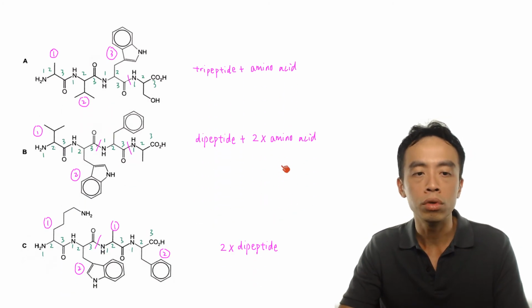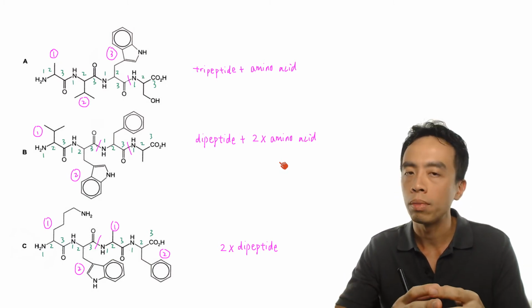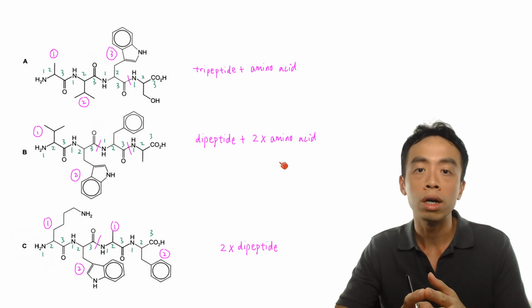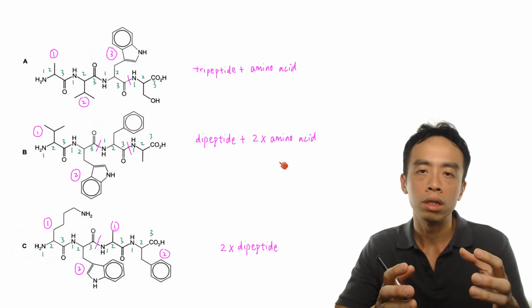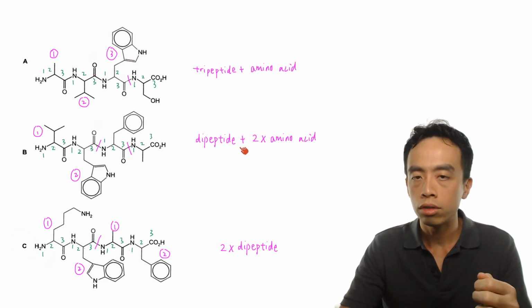We will have to consider, first thing, what is my main chain? That means my position 1, 2, 3, 1, 2, 3, 1, 2, 3. Then after that, what we do is we look out for the aromatic R group and we break the bond on that carboxylic acid. So let us run this through part by part.